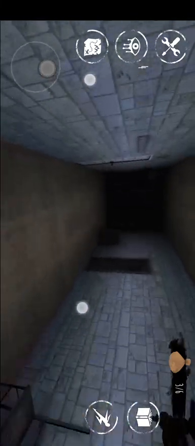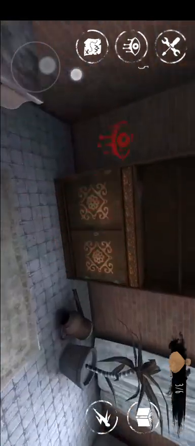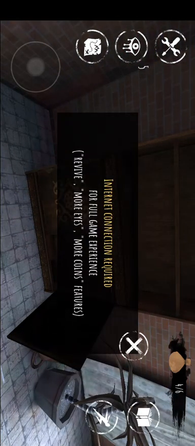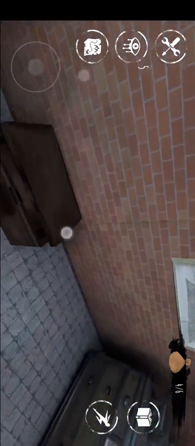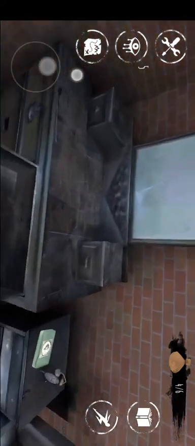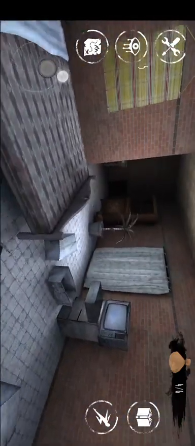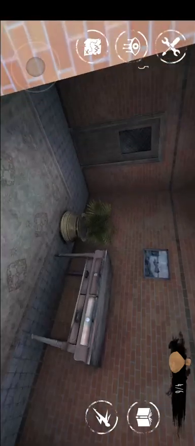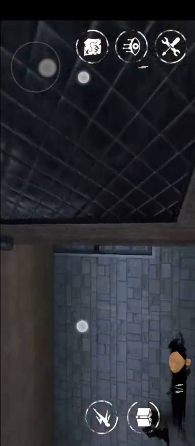Here you can see the eyes. Come on man, I don't want this connection. Here are some of the cabinets, you just need to find the pouches, the bags of money. Let's see where the devil is, I just need to find out this position. Let's see where the devil is. You can see the devil is not there, I can just move out safely.